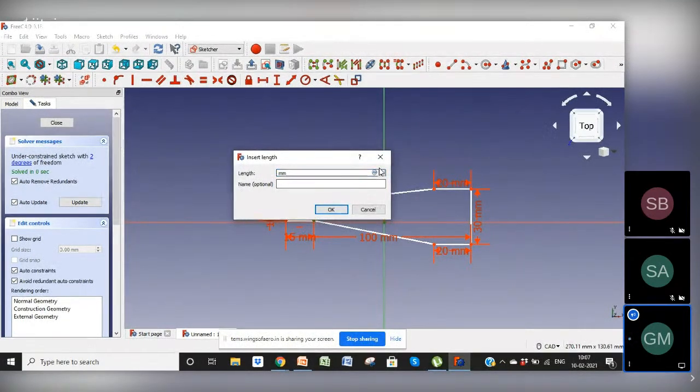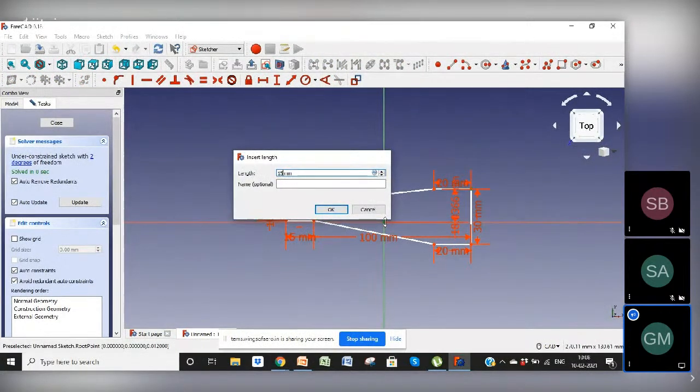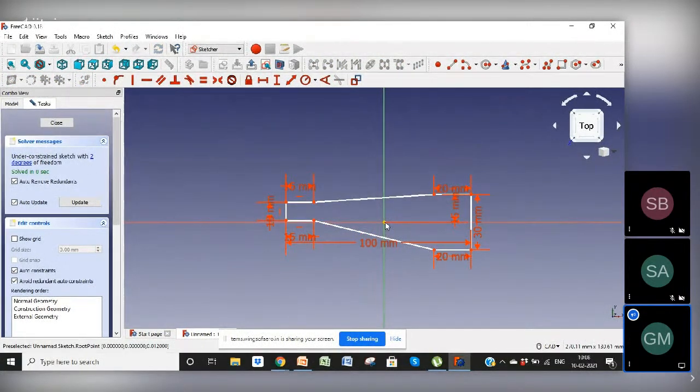I don't need this right now. There are 3 degrees of freedom. Let me check these three. So I will fix this to this as 50. And now two are left, these two.